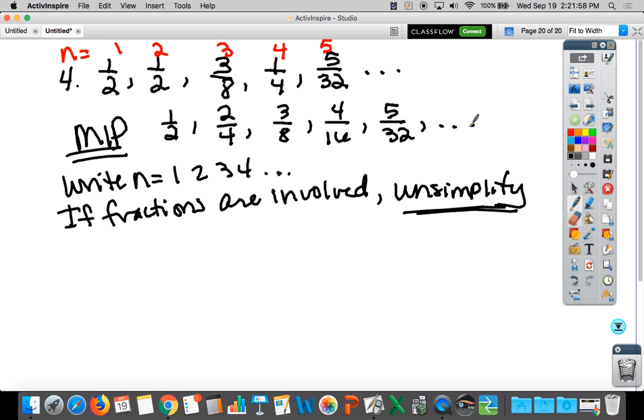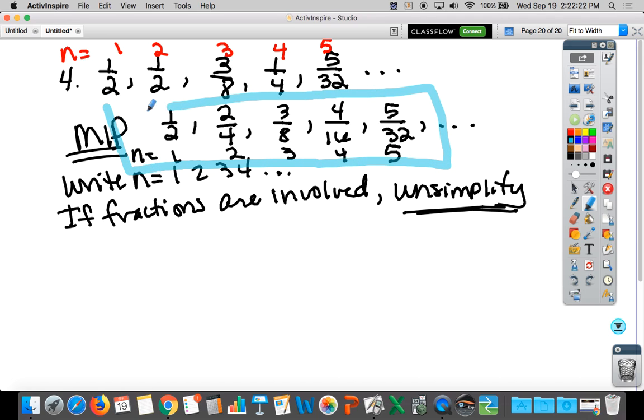And then when you unsimplify the fraction, now keep in mind again, I told you to put n equals 1, 2, 3, 4 where you can see it. All right, so we have to write this. Let's look at this box right here, because I know I've got a lot up here and it's hard to follow. You've got these in the unsimplified form. Yes, the top numbers are going up by 1, but they also match the what? The n.